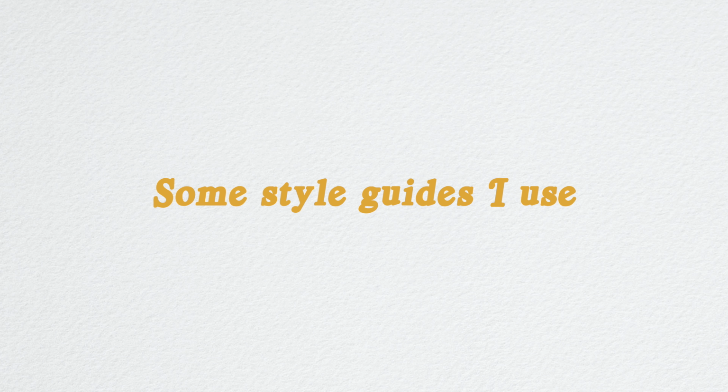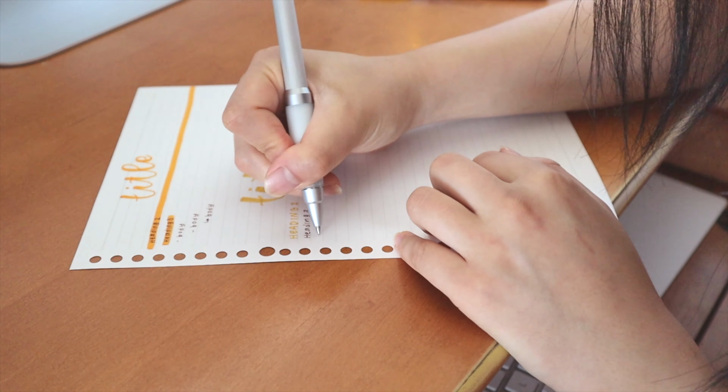To start off with, let's talk about some style guides that I use. Style guides are pretty much the hierarchy that you're going to use. Most textbooks that I've encountered follow this sort of model of having overarching topics that they progressively break down into smaller and smaller parts as they elaborate upon them, and essentially that's what we want to follow with our notes.